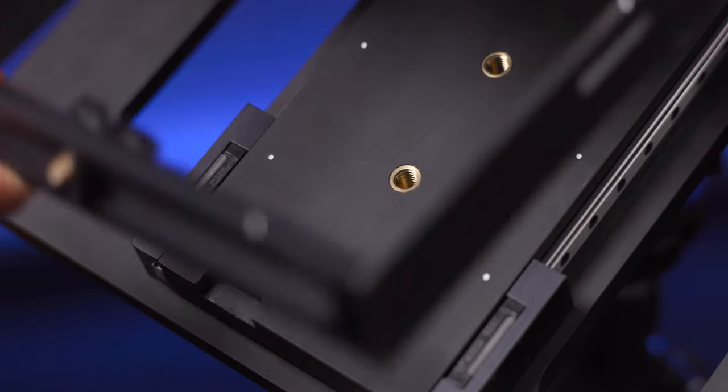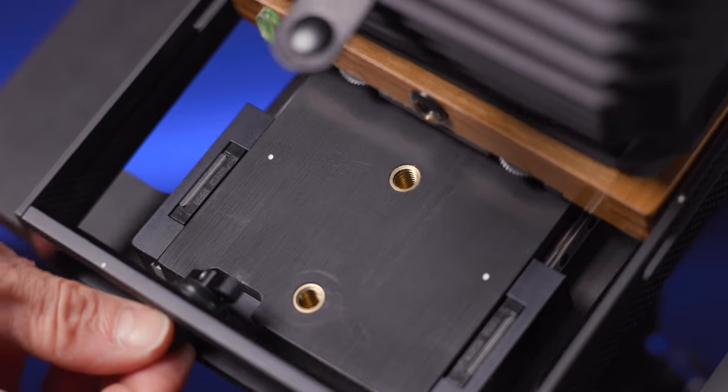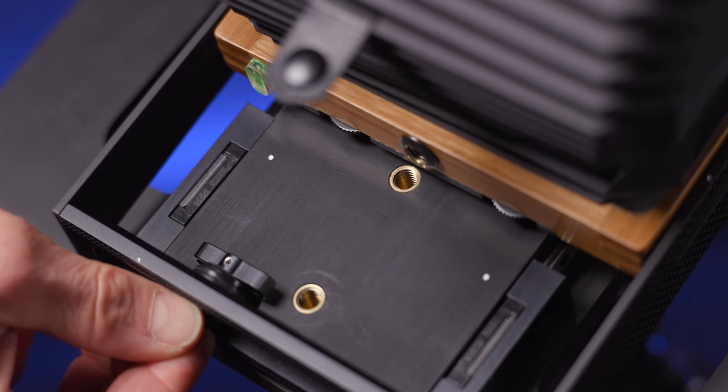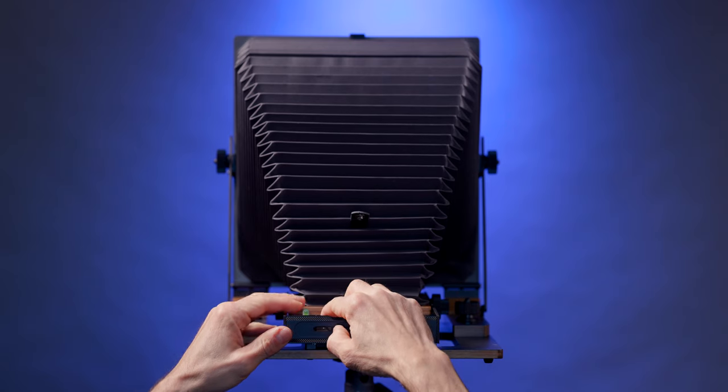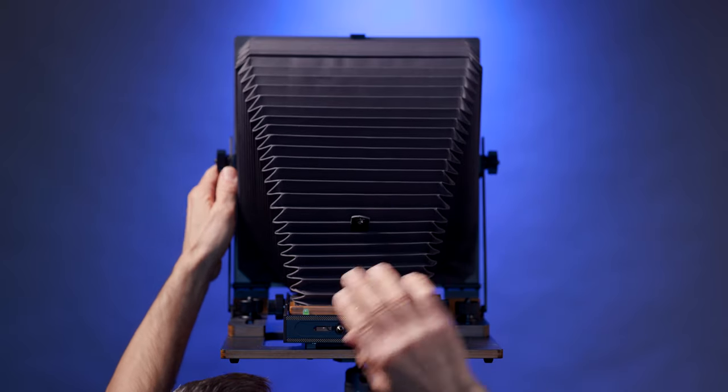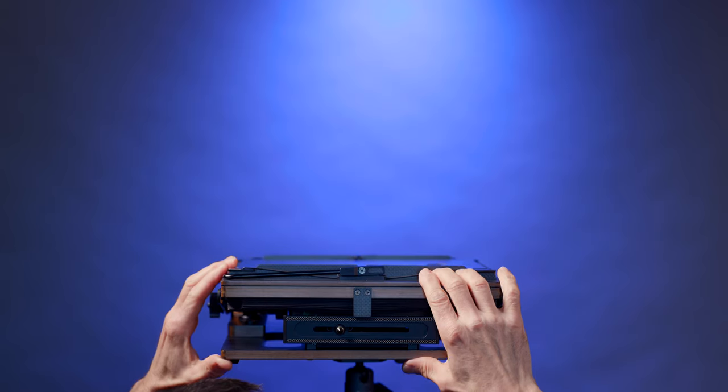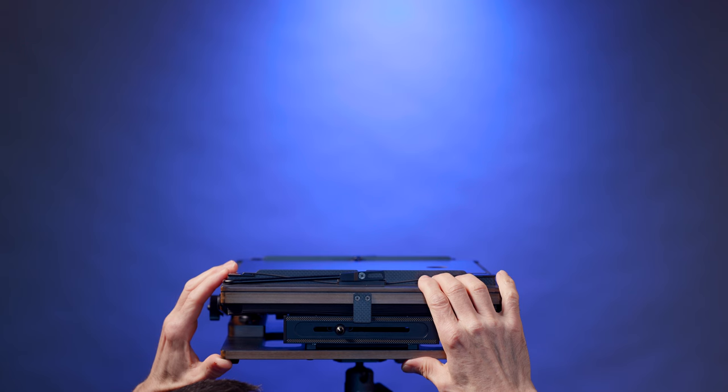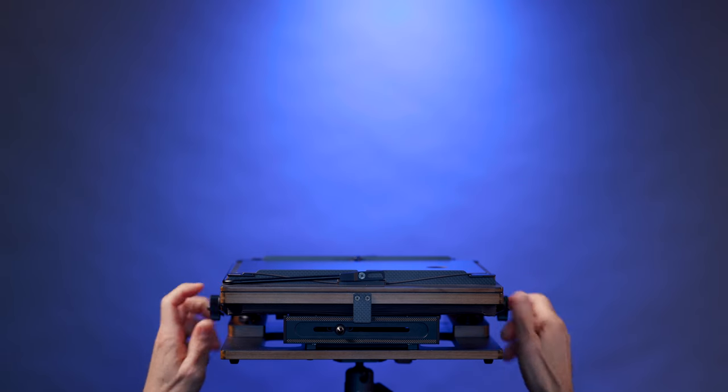The lens support bracket needs to be slid all the way towards the back of the camera until the attaching screw rests fully on the cutout located at the front of the focusing bed. While holding the lens support bracket in place, I then lower the rear standard until the lip of the carbon fiber latch secures the front standard into place. Then I just tighten the rear standard knobs to make sure that my camera sandwich doesn't come apart.